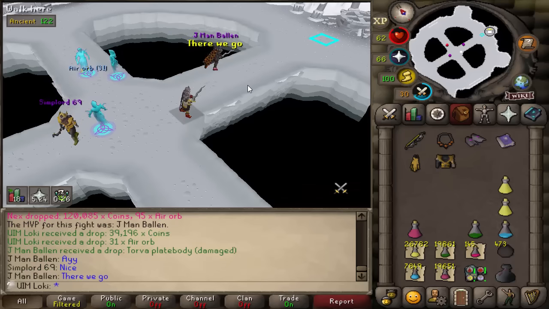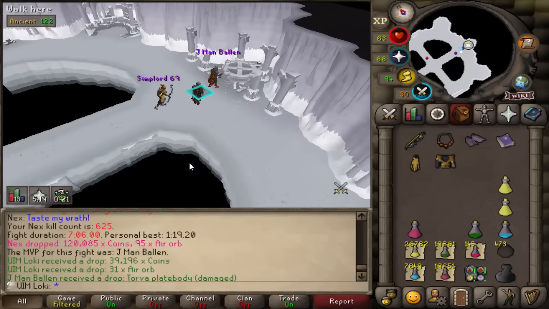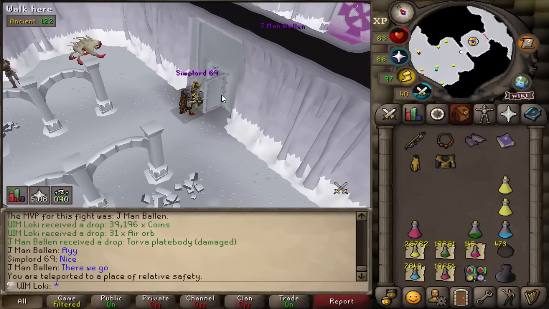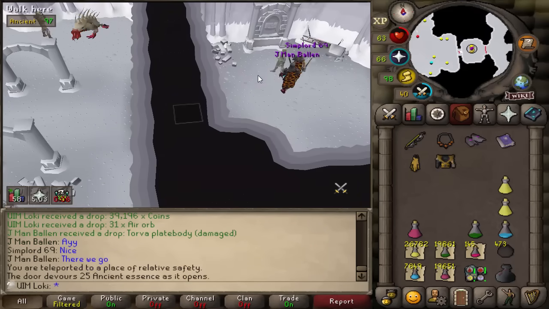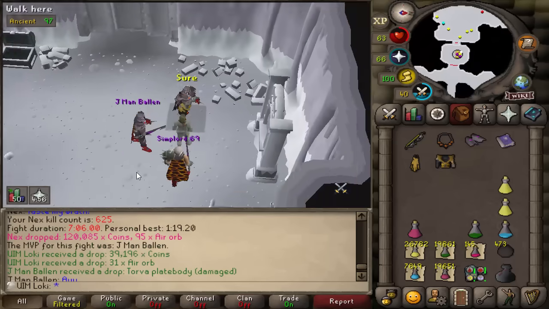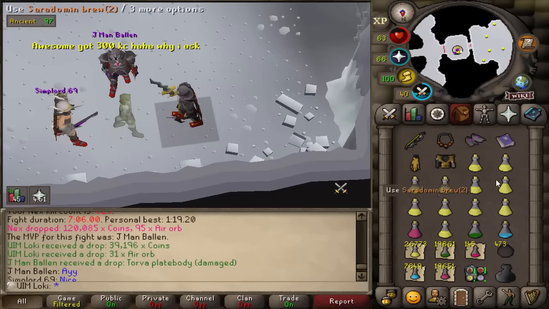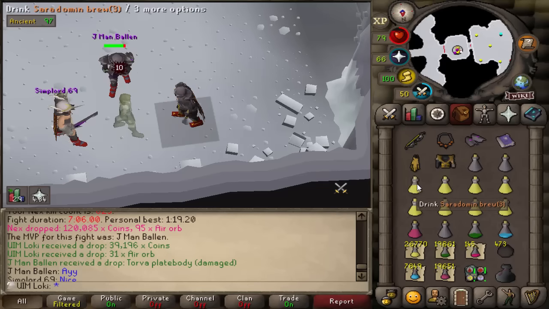Oh, hey, J-Man ballin', coming in with the Torva plate body at 625 KC. I don't think I've seen a single Torva plate legs yet, but that is like the 6th or 7th Torva plate body we've seen. I am not complaining, man. That is by far the most expensive thing here. So once again, we will be milking that for a lot of GP on the bond out very soon here. Probably after this trip is done, we'll go collect our split. Yeah, that is just so much GP. It's going to be so nice.